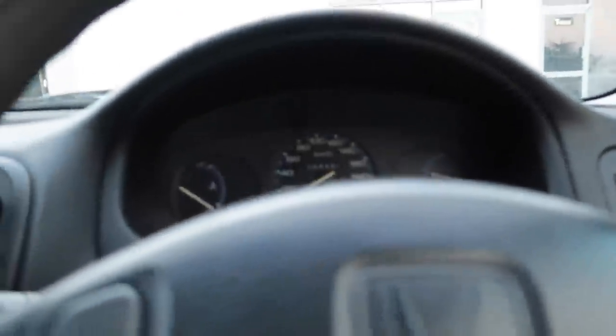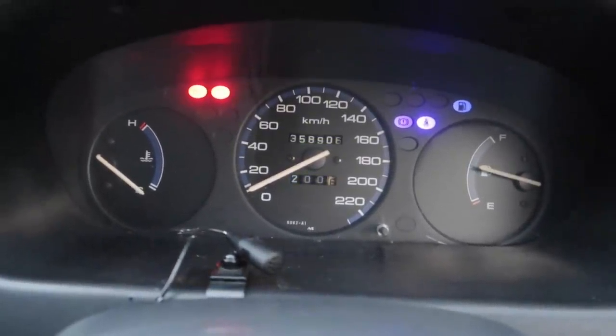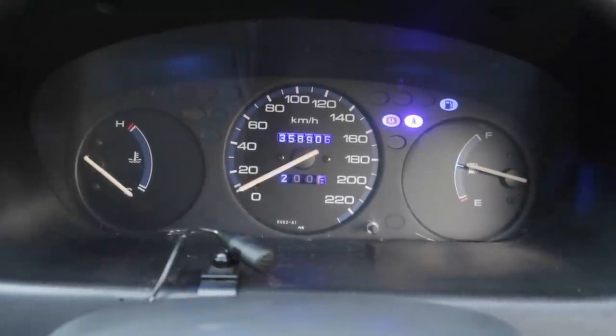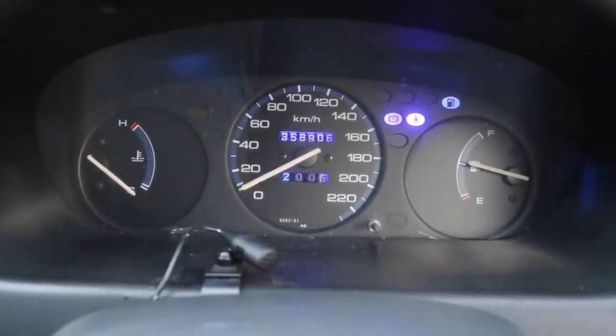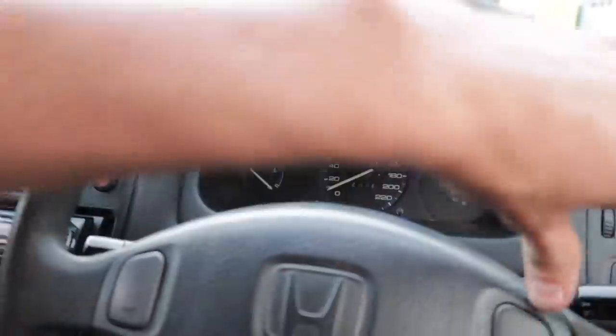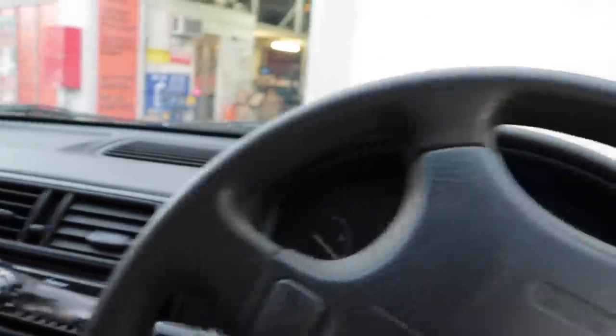So this is what I was talking about, right? When I said that the previous person put like all these blue things in there — I don't know if you can see that. Look at that grossness. It's rank. I definitely don't want weird blue LEDs in here because half of them don't work either. You can barely see the speed when you're driving. So we're going to change all that. We're going to put a new interior light in and also change the headlights. It's going to be great.